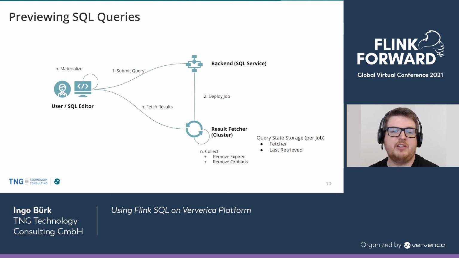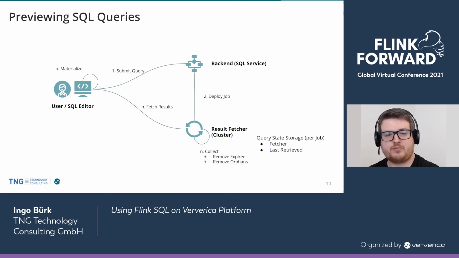Now, while the browser can deal with quite a large amount of data, it isn't quite as good at rendering that out. So to keep things smooth, we use virtual scrolling, meaning that only the portion of the results that is actually visible on the screen gets rendered into the browser. And one important thing is to cancel preview jobs when they're not needed anymore, since in their nature, Flink jobs can run indefinitely. So if a user cancels a preview or starts another preview, we automatically cancel the underlying Flink job as well.